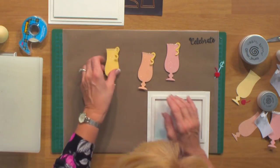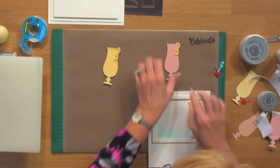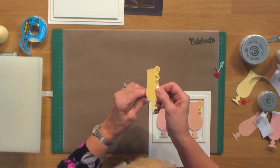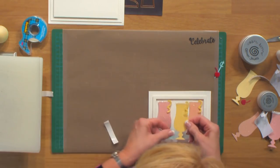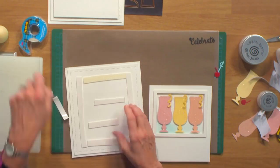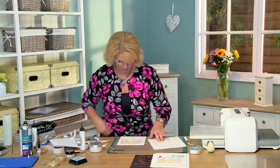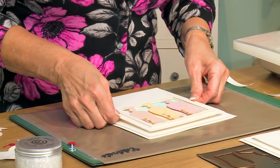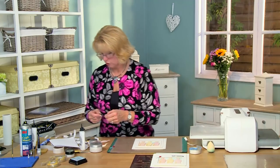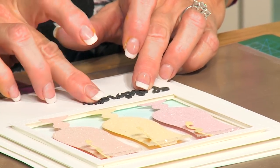I'm going to bring this back over and we'll start by assembling our glasses. I've got the peach one — we'll put that in here right to the edge, and we'll put the pink one in on the far side, and the yellow one in the middle. Get those all lined up — looks pretty good. Now I've got a base here. I'm just going to go with a white on white pierced background; we'll let all the color from the cocktail glasses pop right out. Put that into place right inside of our piercing. And we're going to put our 'celebrate' on there, which I've cut out and doubled up out of some black card. I'll just use a little bit of spray glue — pop that right down below.